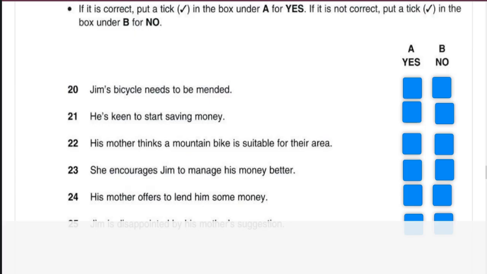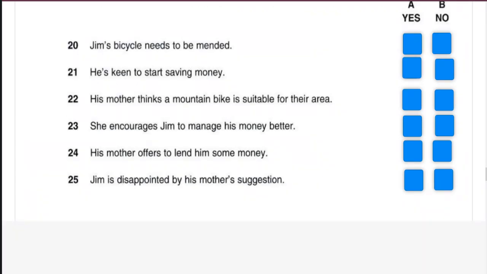Mum, my old bicycle needs to be repaired again. Well, then why don't you think of buying a new one, Jim? You know, I'd really like to buy one of those mountain bikes. Well, what's stopping you? Do you know how much they cost? At least £300. Where can I find that kind of money? You could save the money. If you saved £5 a week, you would have the money you need in just over a year.